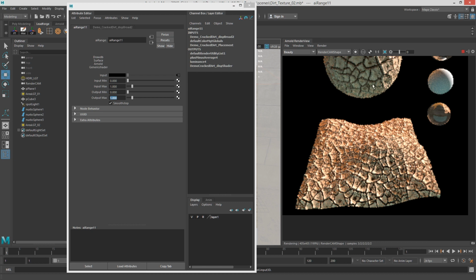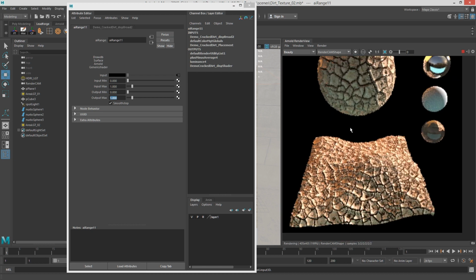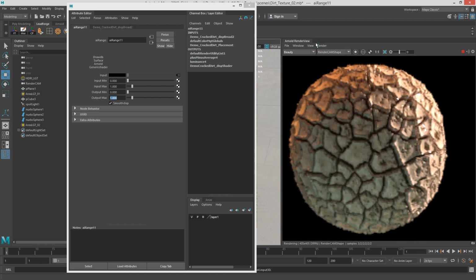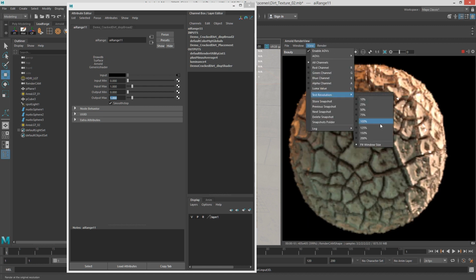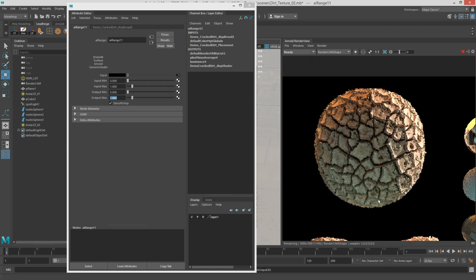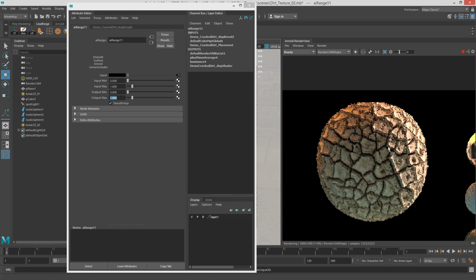One thing this needs is a higher frequency detail, because these plates are pretty low res. Let me turn up the test resolution a little bit. Let's go back to 100%. A little test range here, or crop region.